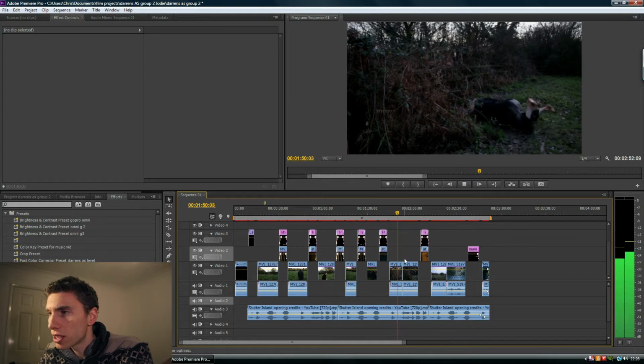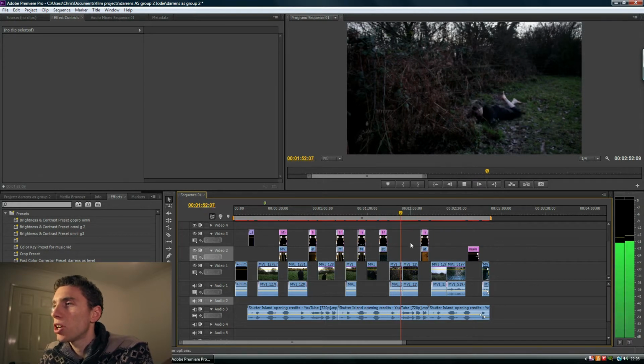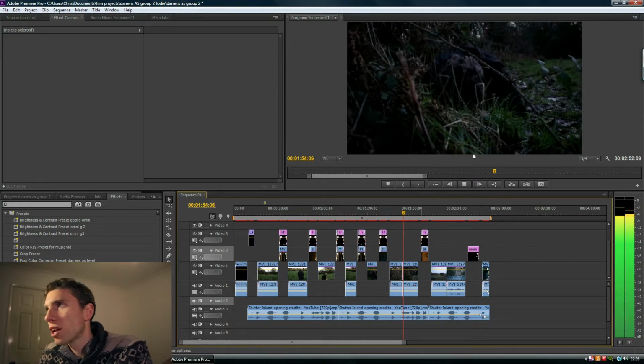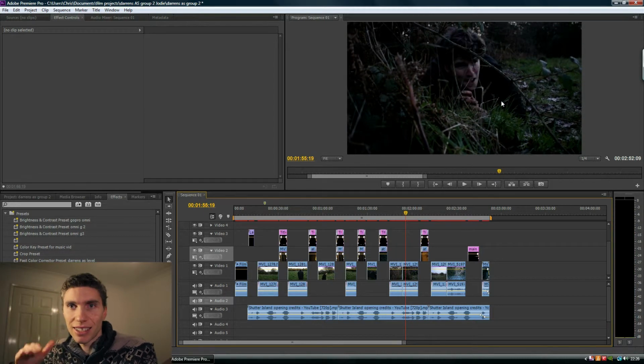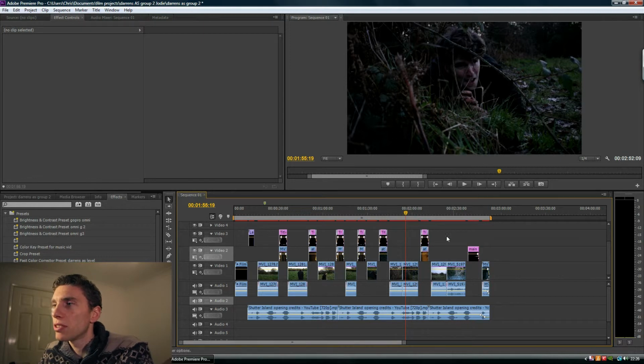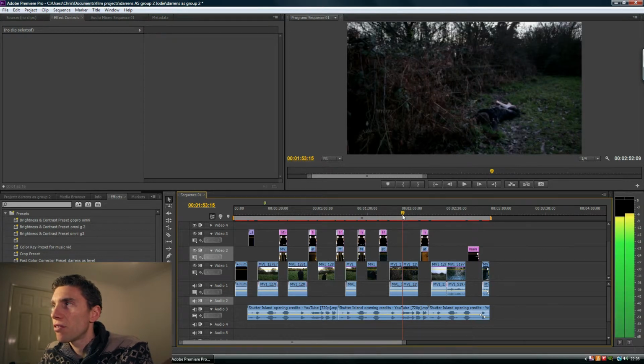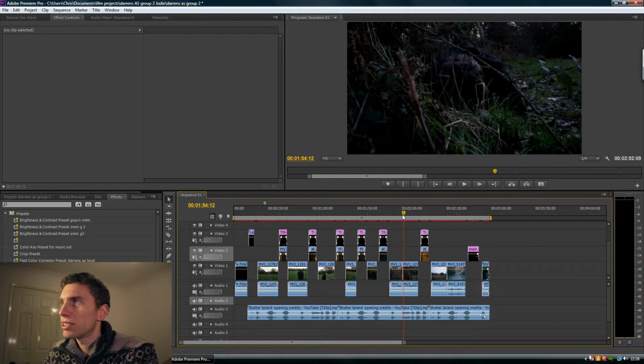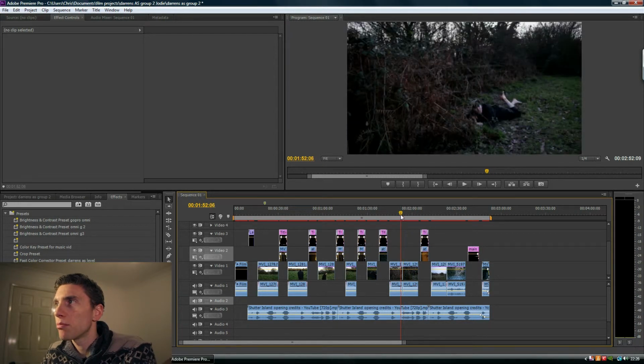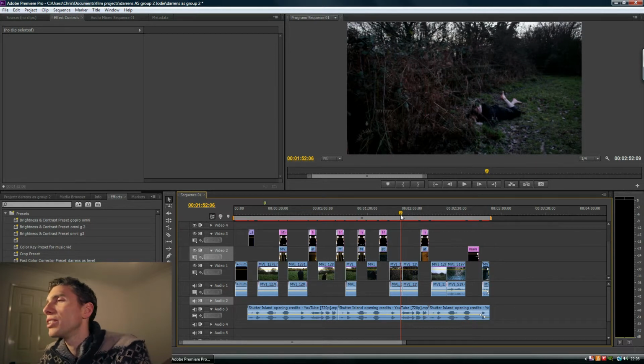But then you can see there's a cut here, and we've actually got a continuity edit where we go closer in. So he's put his head down, and then I've cut it for when he brings his head back up again. So obviously this wasn't filmed from there, it was filmed a bit earlier than this, and I've cut them both together to try and make it look like it was at the same time with the continuity edit.